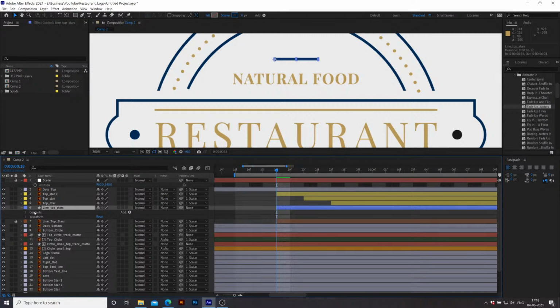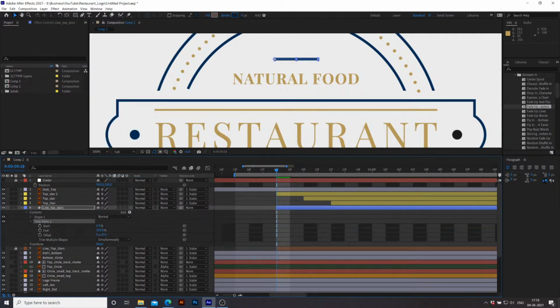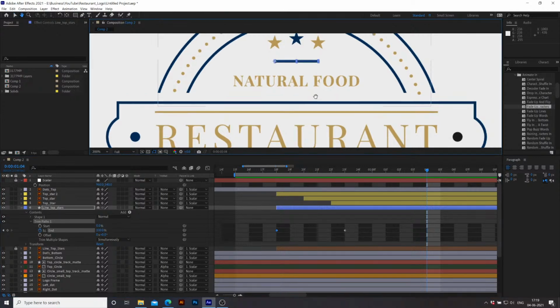I'll scroll down this contents tab and transform, go under your add, and we're going to add a trim path. Under your trim paths there is this property, end. I'm going to move 5 frames, I guess. 1 2 3 4 5, and I'm going to take a keyframe on our end property, go to the beginning, and move it to 0. Let's see how it looks. Perfect.